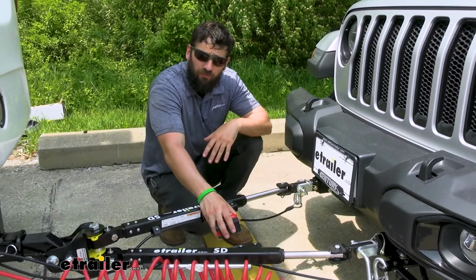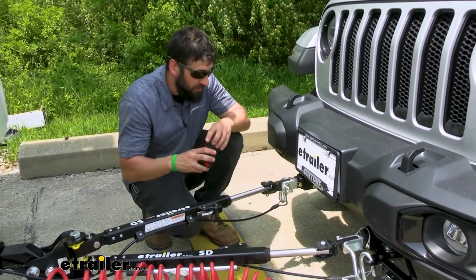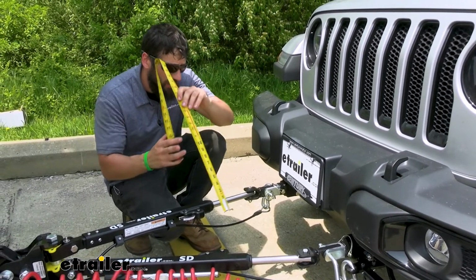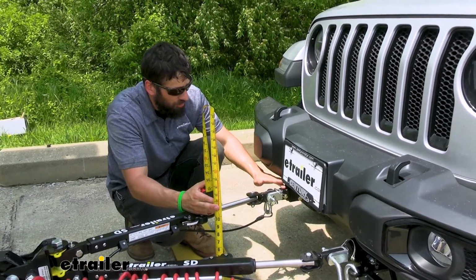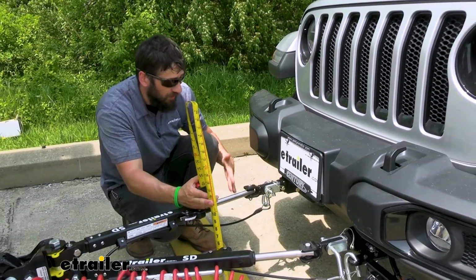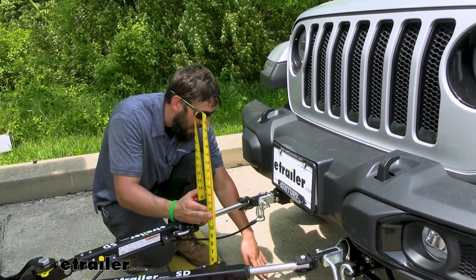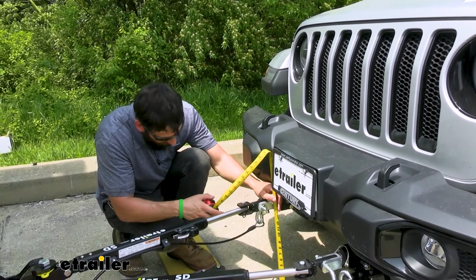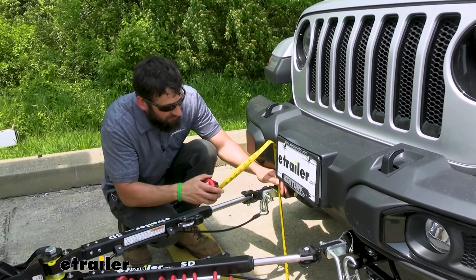Now we're going to come to our vehicle here. Keep in mind, you do need to have the base plate kit installed already, so we need to do that if you don't already have that done. Now we're going to measure from the ground to the center of the removable tab there on your base plate. Almost all base plates are going to have removable arms there. If you take those out, you're just going to measure from the ground to the center of that connection point. And on this Jeep here, you're looking at right around 17 inches.